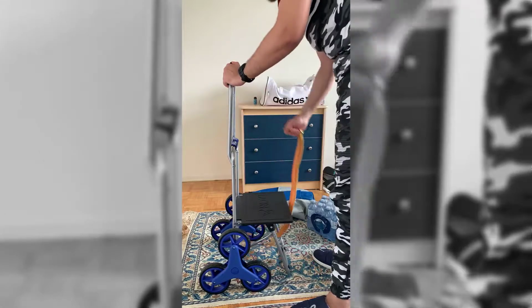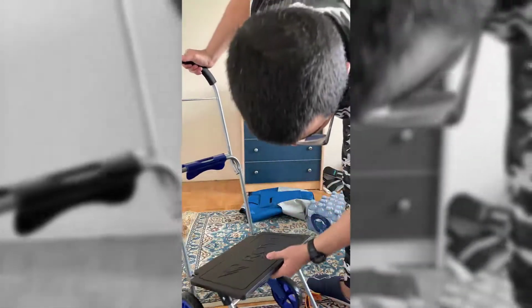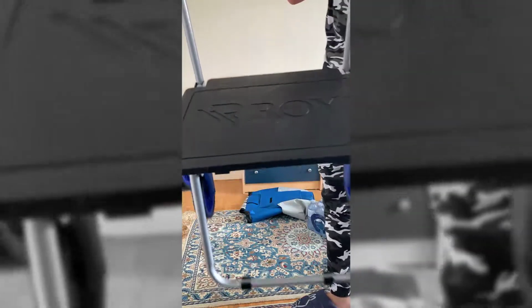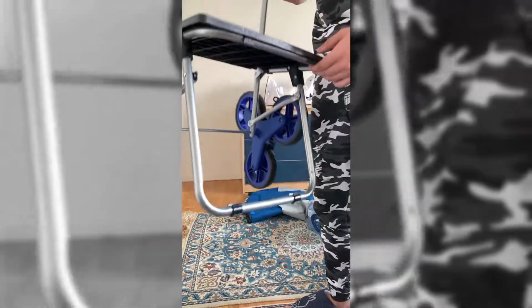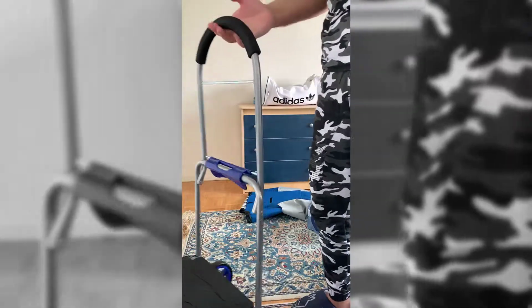The third thing I want to talk about is, okay, just put this away. The third thing is, as you can see, not sure if you can see it in the video or not, but the brand for the base of this thing is Roy or something else. It's not Winkeep.